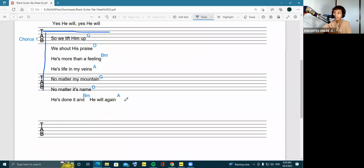Is it correct? Did I sing it correctly? Migo's laughing. Why is Migo laughing? I don't know. Okay, do you want to sing along, Migo? He said no.